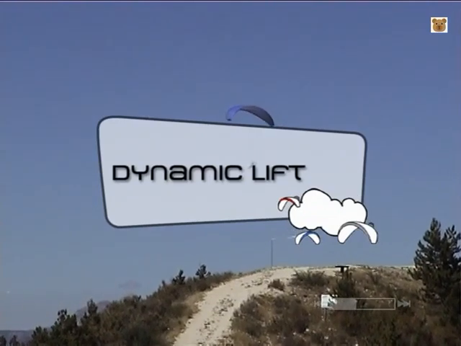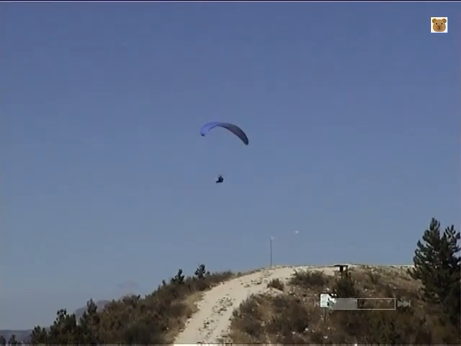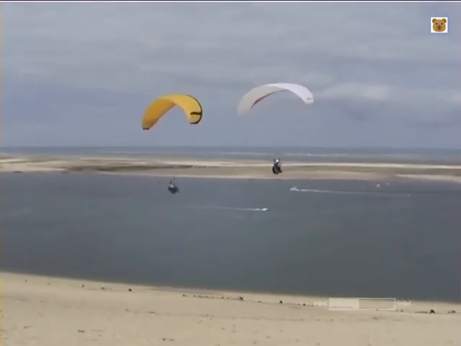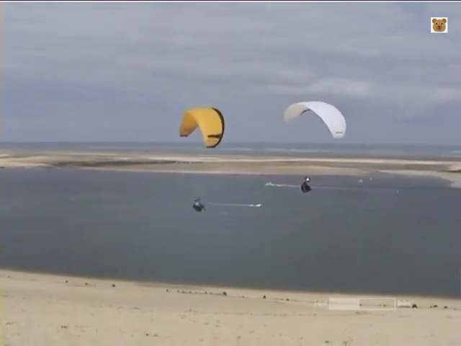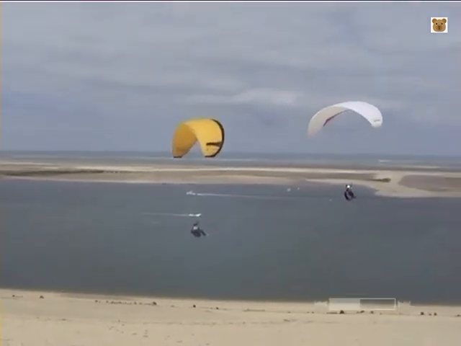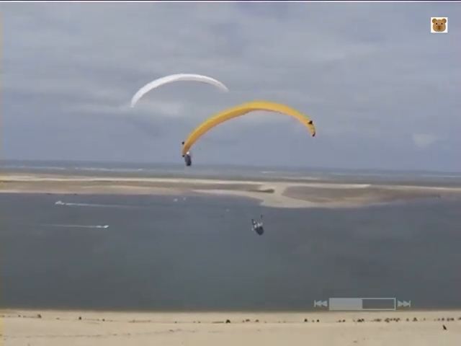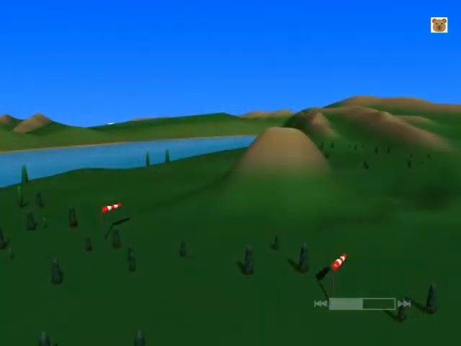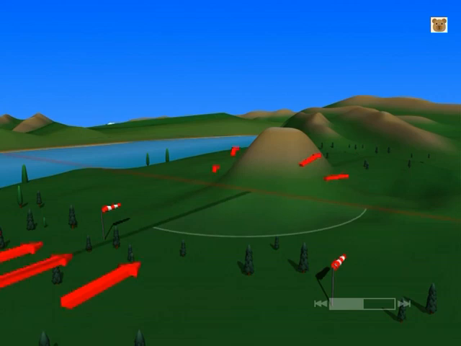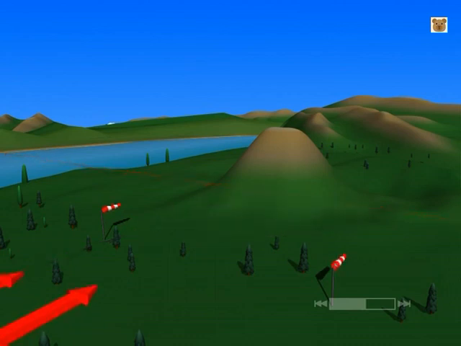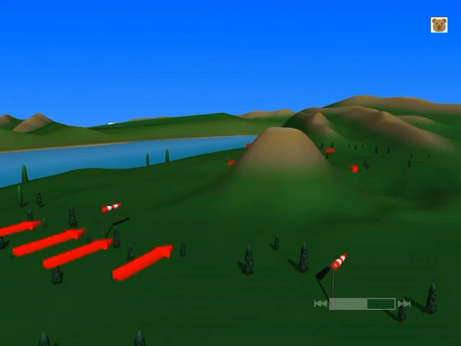When an air mass cannot go around an obstacle such as a mountain but is forced to pass over it instead, the wind that climbs up over the obstacle creates a dynamic lift. Unfortunately for us, all obstacles and the airstreams they generate do not create exploitable dynamic lift. In order to create good dynamic lift, 3 conditions are required. First off, the airstream must be as perpendicular as possible to the obstacle. Secondly, the wind mustn't blow too strongly, otherwise it'll become turbulent as it travels uphill. Lastly, the shape of the obstacle.